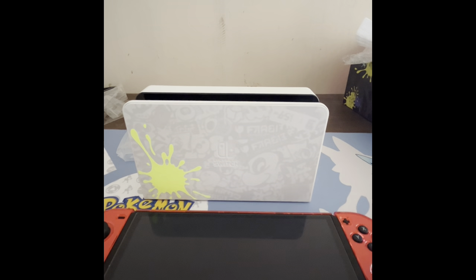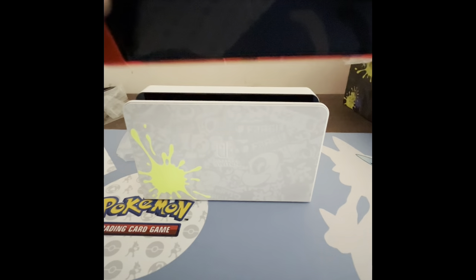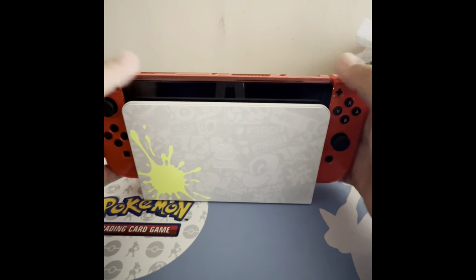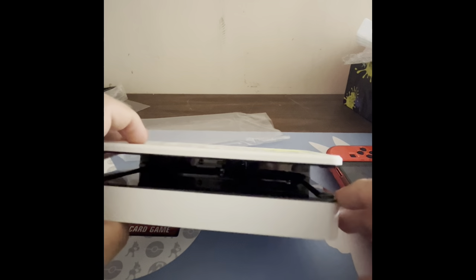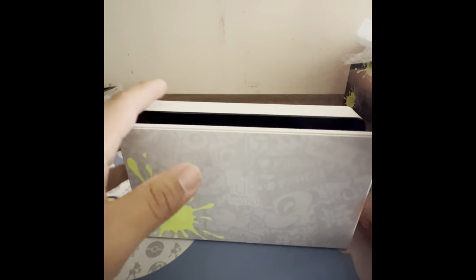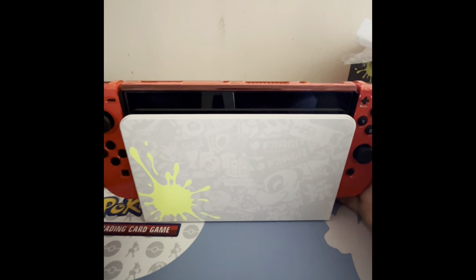Alright, thanks. Hi everyone — it's the next day and I want to show you if this case is really dockable. I have noticed you do struggle with it a little when trying to dock. Let's try it — docking right now. You do struggle a bit, but there we go. It's perfectly sitting in there. They made these cases especially for docking — the dock has little plastic rails here, and on the Switch it has little rails so you can glide it in where it belongs. See, it's easily dockable.